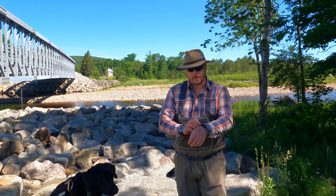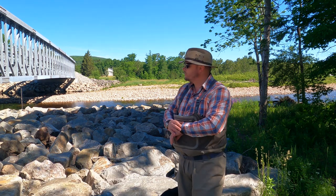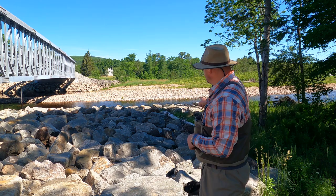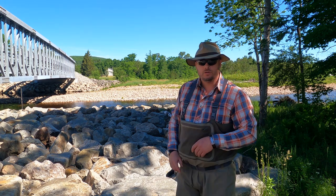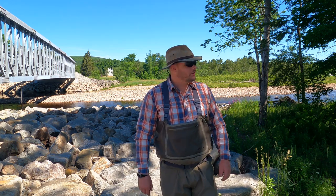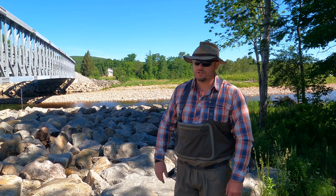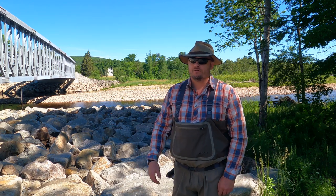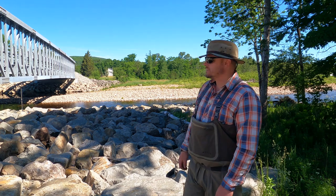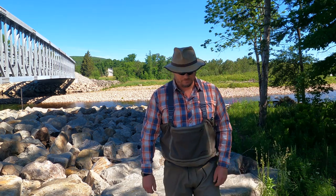Hey, good morning, folks. We're here at Cranton Bridge in Margaree Center. We got two epic pools here. We've got Rock's pool over there, and we've got Fahey or Fay pool right behind me here. Both great pools. I'm gonna probably start off over here on Rock's Bridge, just up the way, just because I'm on this side of the river right now. Fahey's better accessed on the, I guess it's the north side. So anyway, let's get started.